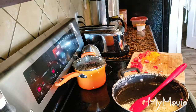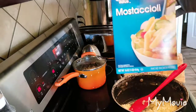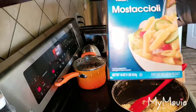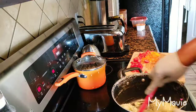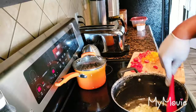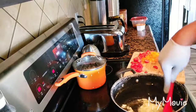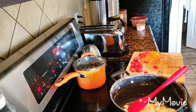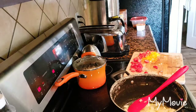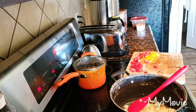And I've already cooked my box of pasta using the directions on the box. I've already cooked that and have it cooling down. I cooked it in the same pot here. I'm going to use a baking dish, so I wanted less mess, so I wanted to do this in the same pot that I made the pasta in. If I didn't show you, I also have the sun-dried tomatoes, which I did put some of in the stuffed chicken breast.